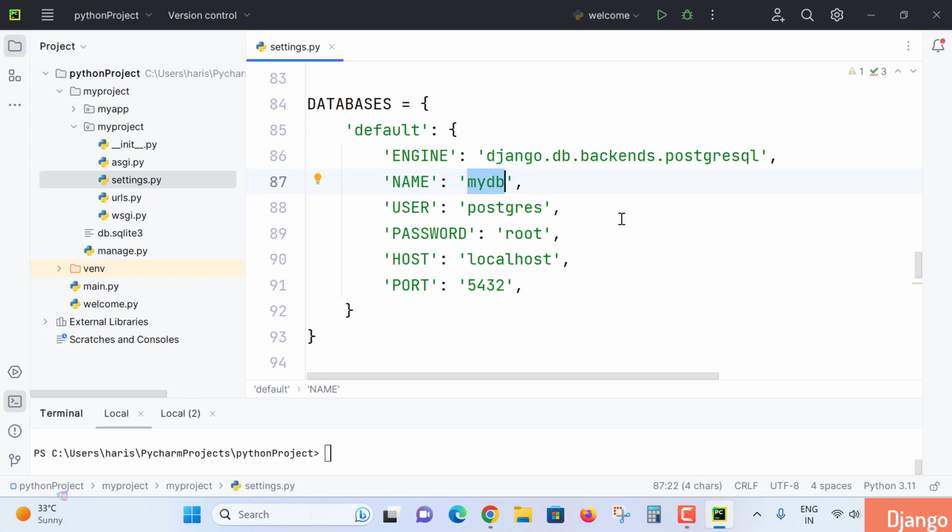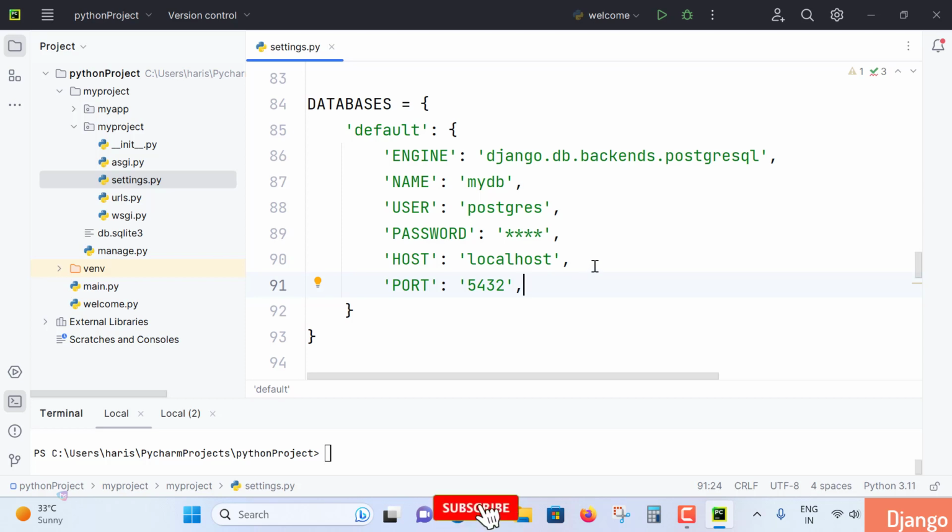It's the database name. What is the database you have created? And the database user login and password. What password you put and set for your database. And host: if it is localhost, the same computer machine is having the database, then it is localhost, or else it would be the IP address of the database server. And the port number, 5432, is the default port for PostgreSQL.